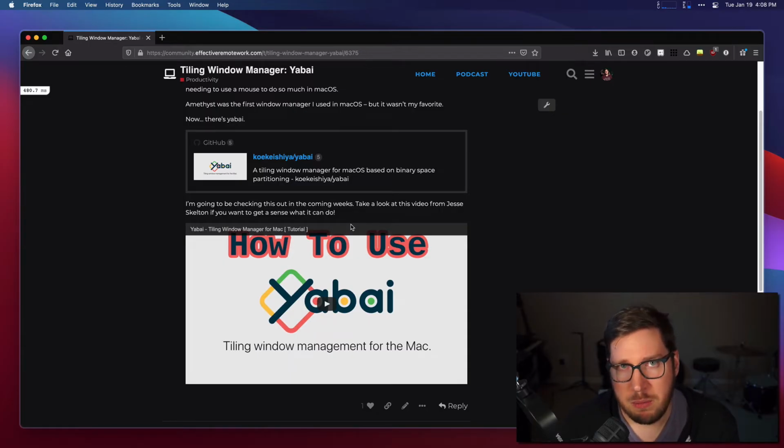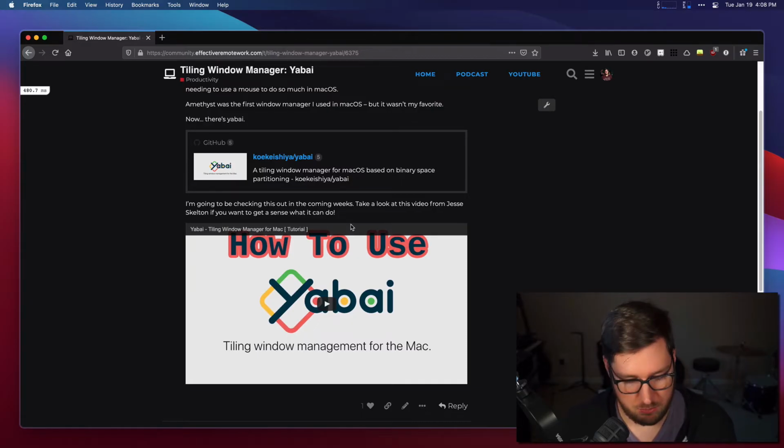The main reason I'm with Yabai again is to minimize that movement between mouse and keyboard, and some other cool things you can do with it combined with some other tools is you can develop your own key shortcuts to move things around, or you can open certain applications or various different items. You can customize this extensively.